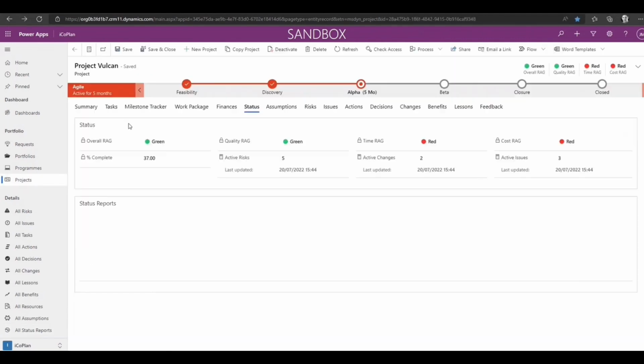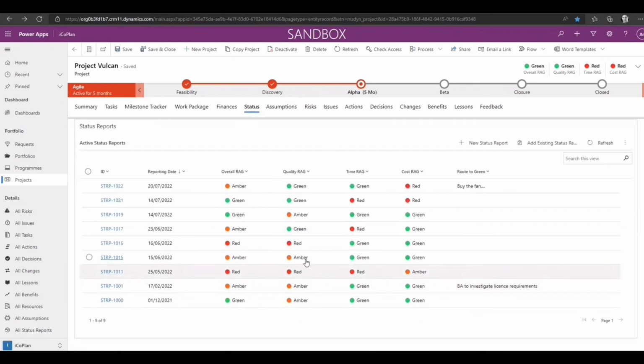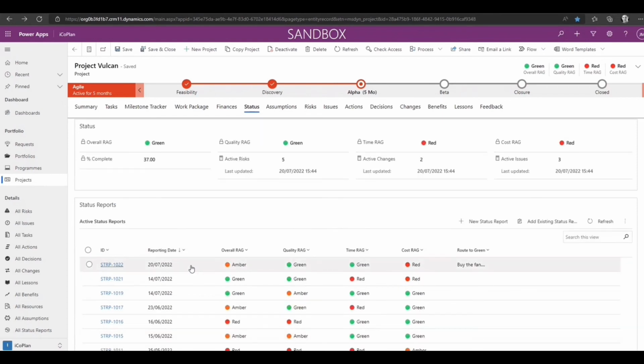The great thing here is you can see the status of the project over time. So you can see that's my reporting date today on Wednesday. Next Wednesday, you could even automatically have it create a status report for you every Wednesday, send it to the project manager to fill out via email, and then store it in the system. So you can see the trend of the project. There's no trend in this one, unfortunately, because it's just random different people doing different ones. But in a live operating environment, you could see the trend of these over time.